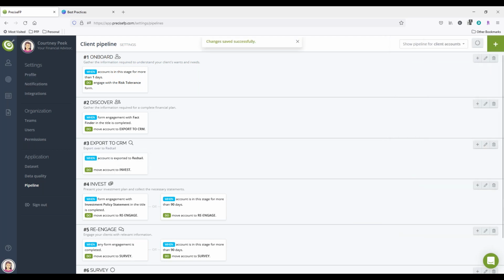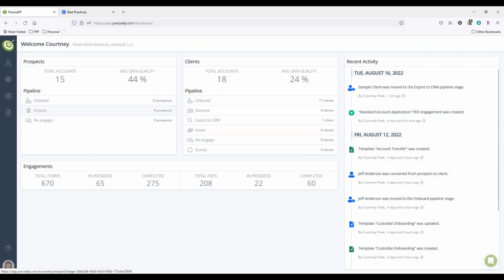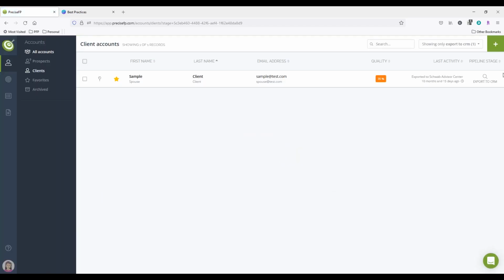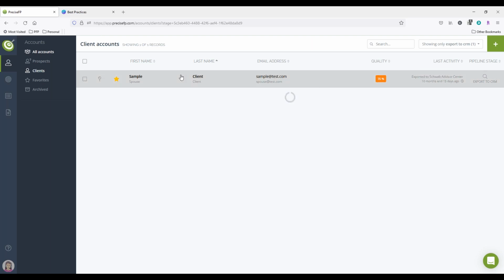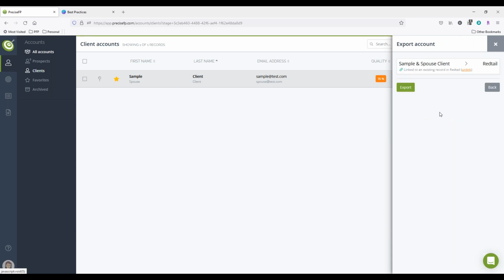So going back here, sorry folks, I'm going to be jumping around a lot, I'm going to show you. This person is in the export to CRM stage. They go in, they export them to Redtail.